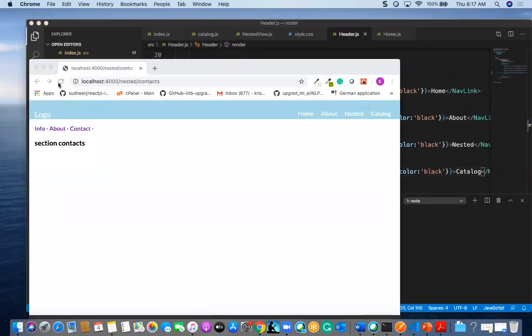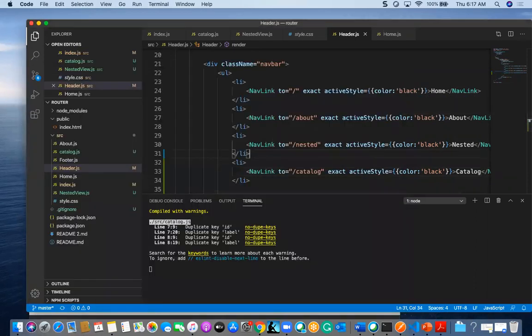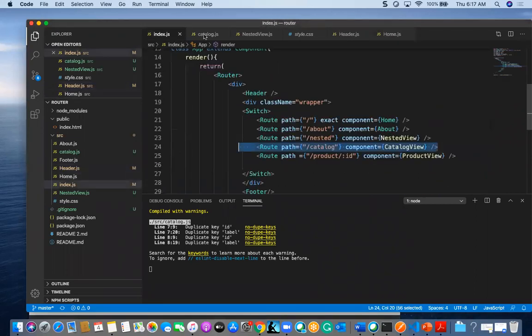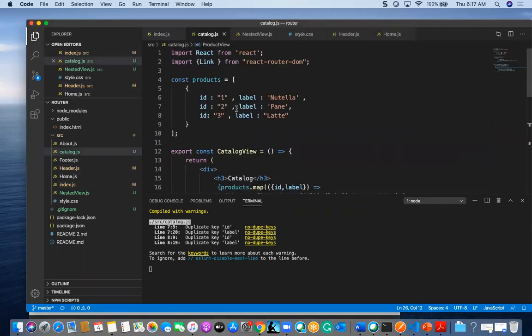Now I can find this catalog, and here I can find the back to catalog link. One second, I think there is some problem with writing this.